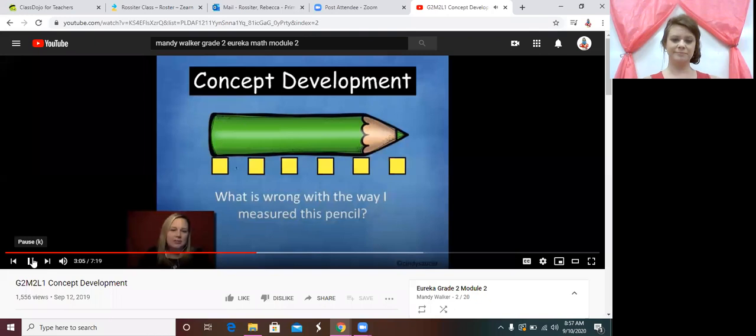If you look here at this pencil, you have this space in between these 2 centimeter cubes, and there's a space here, and another space, and another space. Well, that's what's wrong with the way I measured this pencil. When you measure something, you have to have all of those units lined up right next to each other.